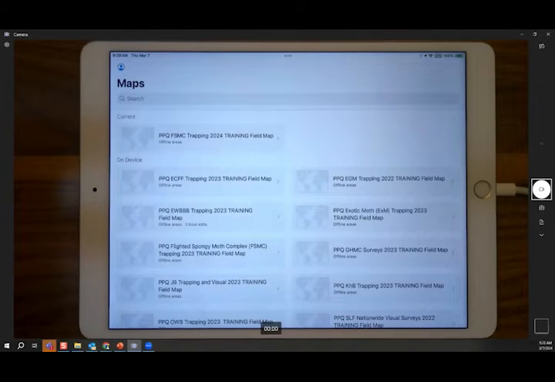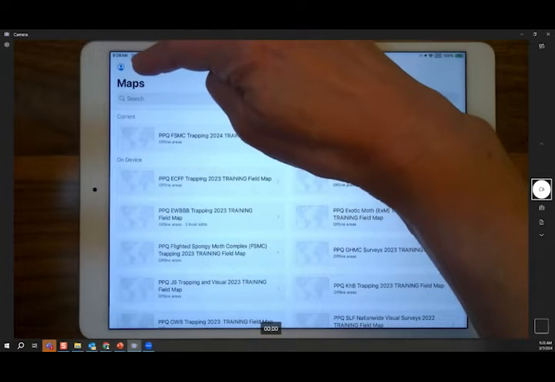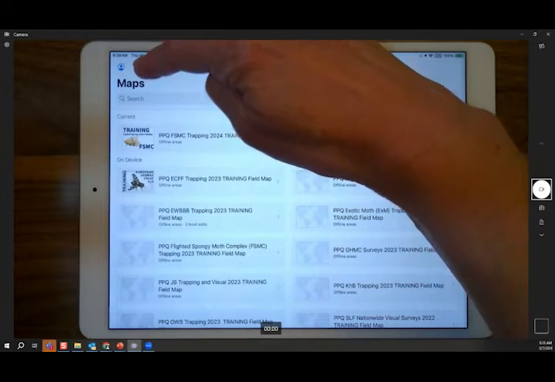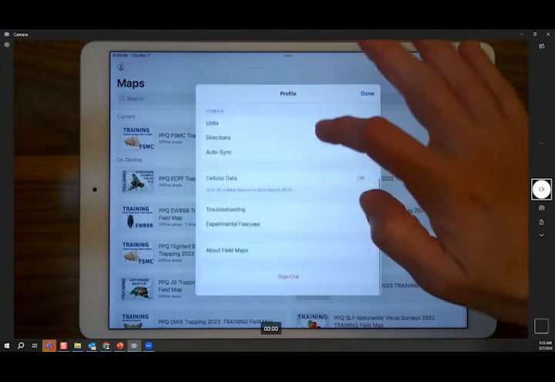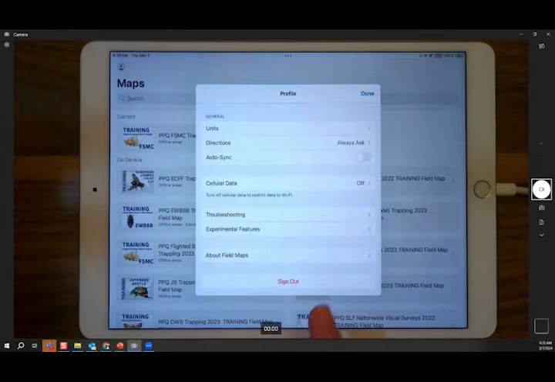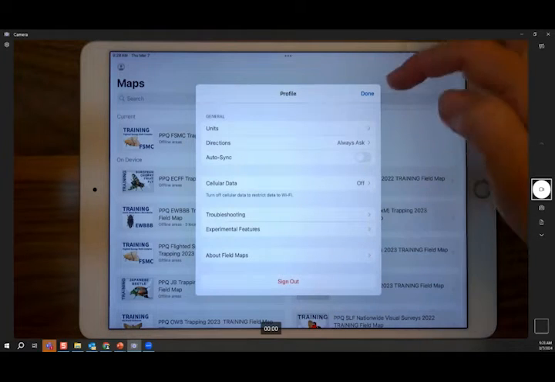Remember, when in doubt, sign out. To sign out, just tap this little icon that looks like a floating head, right? That's your profile. And you'll have to slide up to the bottom, but we've got a sign out button right here. So to sign out: profile picture, scroll up and sign out. And when in doubt, sign out.